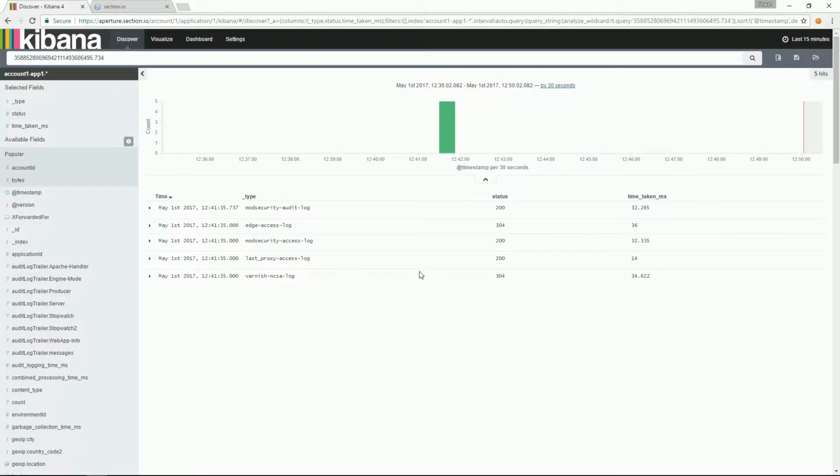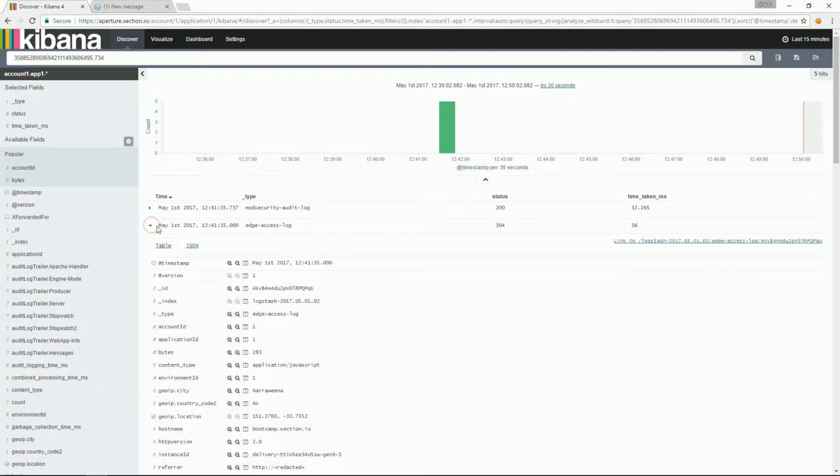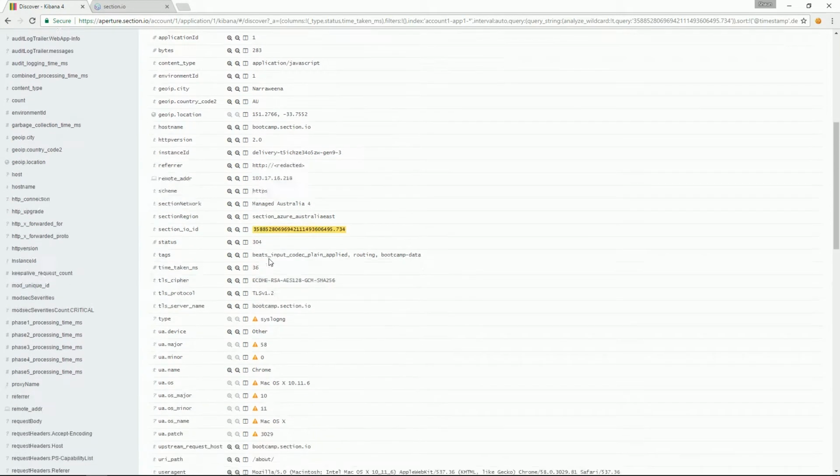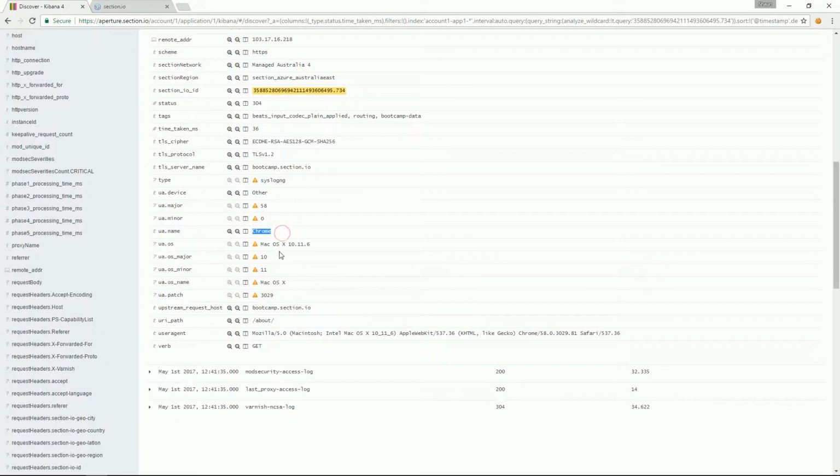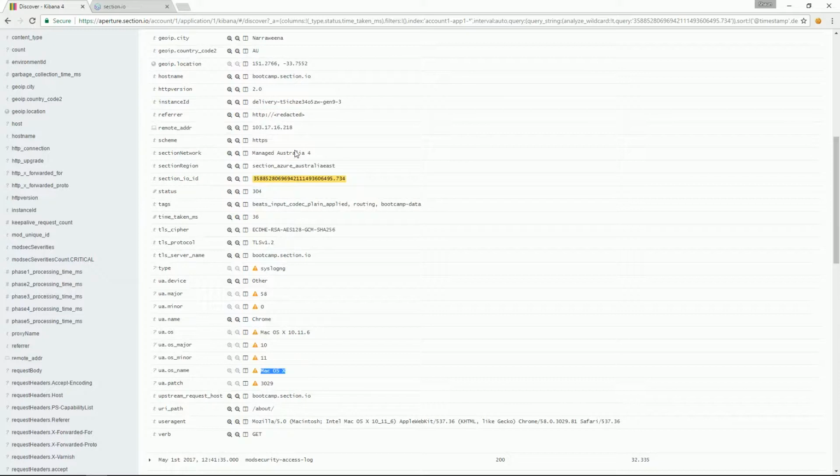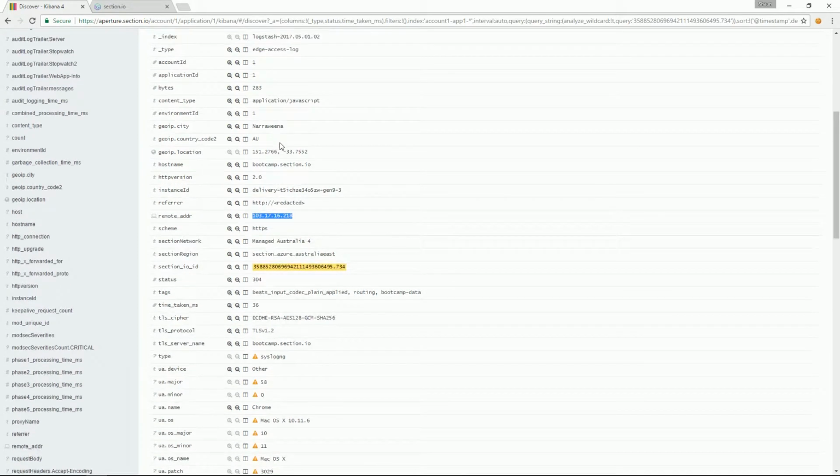We know that the request goes to the edge proxy first, which uses the log type edge access log. This is where you'll be able to find details of the connecting browser, in this case Chrome for Mac OS X. I can see the IP address of the browser and from GeoIP information that the request came from Australia. This can be quite handy if you think your site is under attack and can use information from the edge access log to determine if a request is malicious, perhaps due to the region where it came from or the user agent.